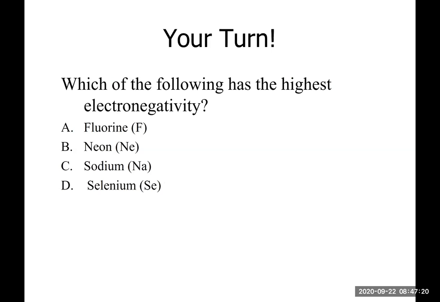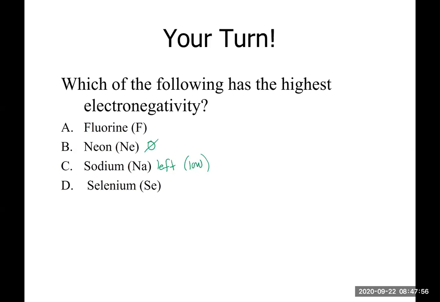So which of the following has the highest electronegativity? If we use the periodic table to evaluate this trend, we know that sodium is on the far left. That's going to be associated with a low electronegativity. Not only is it on the far left, but it's close to the top of the periodic table, but that's going to be associated with low because it wants to give up electrons so that it can get the electron configuration of neon. Neon, of course, is a 0. Neon has no desire to gain electrons. It's stable the way it is.